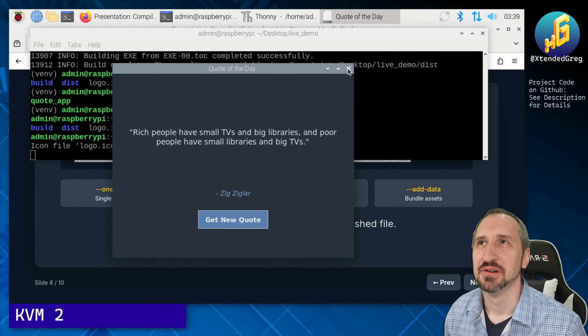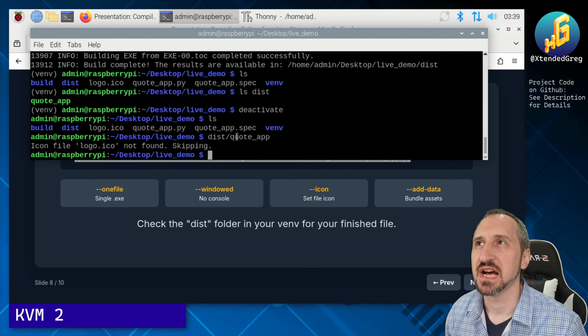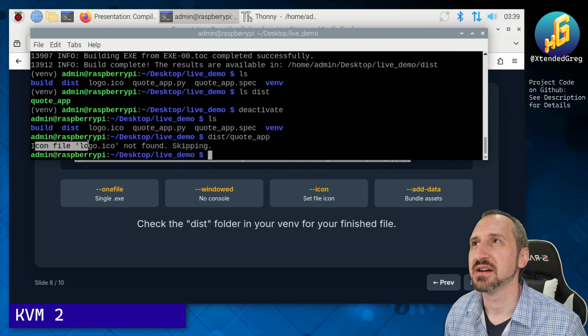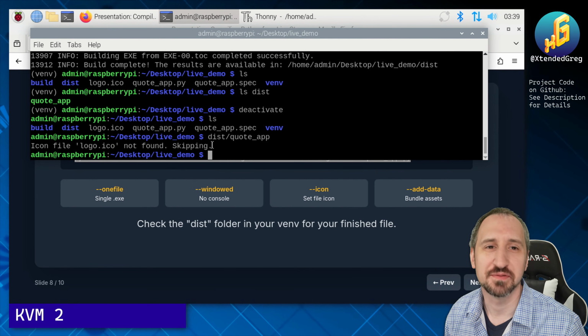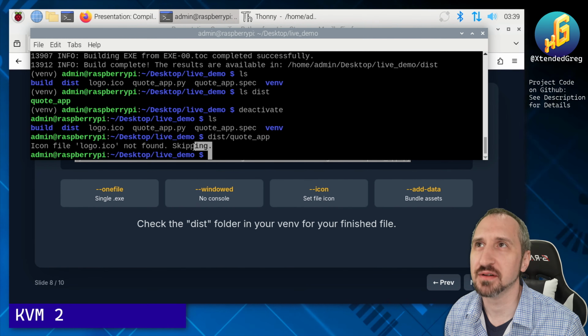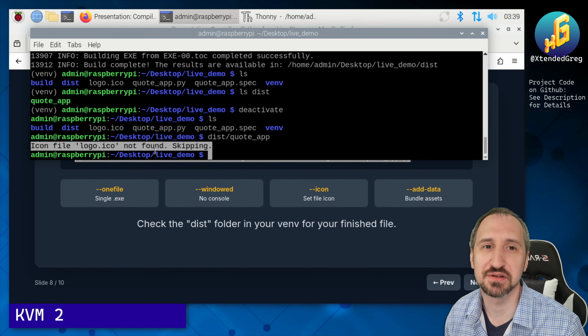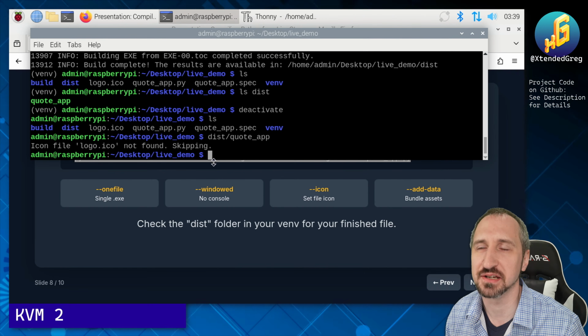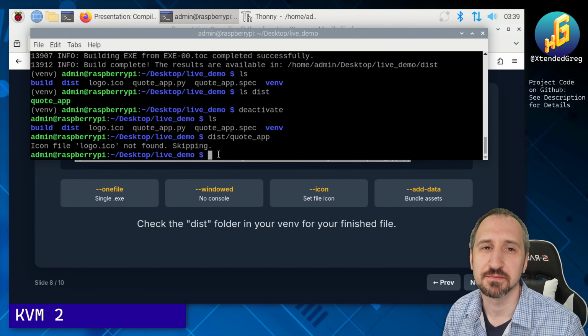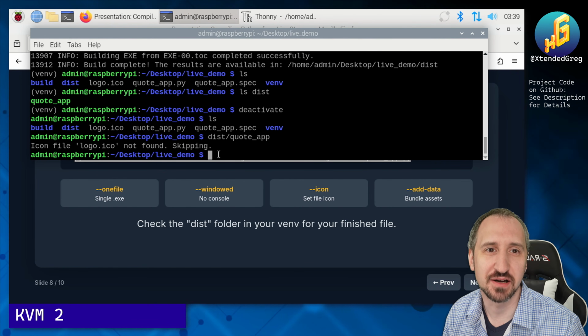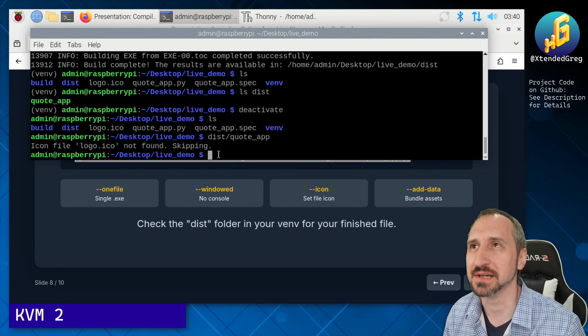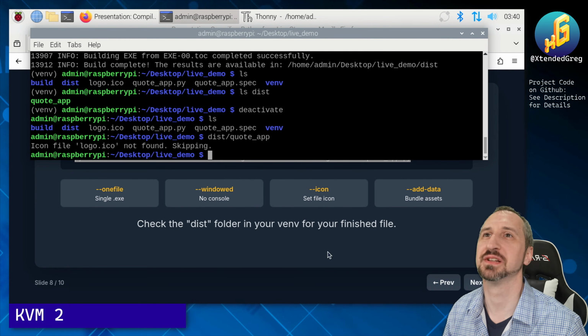But, right, we just exited out of it. It's still saying icon file not found. I actually have some more. If you check out the GitHub, it will cover some details surrounding how to resolve that. We're not going to do that here because it requires abstracting the file using another file, and I think it just makes the demo a little too crazy.